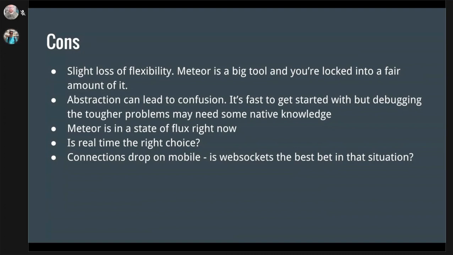And then finally, last thing I want to talk about is, before you use Meteor's pub sub system, it looks like magic, it's awesome, but just think if that's the right choice for your application, especially on the web. Sometimes real time just doesn't make sense, especially when you consider how often connections are dropping on mobile. These are things you need to be aware of when you're using WebSockets and have this real-time option at hand. Just be considerate of that. I don't know that it's a con, but it's something you've got to be considerate of.